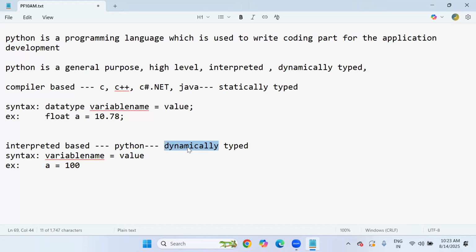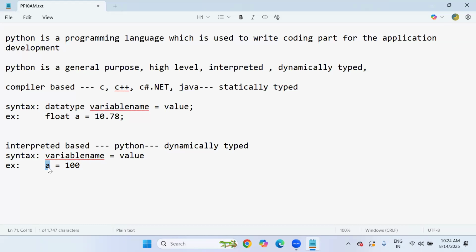Dynamically typed means what I said: during the program execution, based upon the value, Python only will decide the data type for its variable. For your variable, Python will decide or allocate the type during runtime. That's called dynamically typed. It's programmer friendly, because there is no need to think much about what data type I should give. My concentration is only what value I should assign to the variable. The data type, Python will decide, not you.